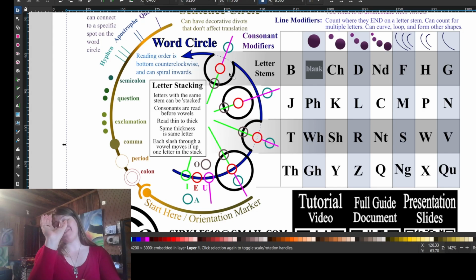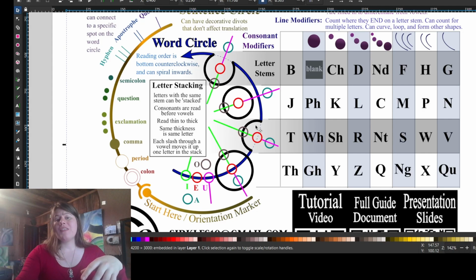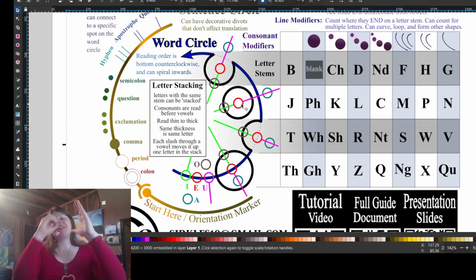And then there's a shallow divot stem in the 3rd row down here, and that shallow divot is like a bite taken out of a cookie, 50% or less of a circle. Then we have our completed circle stems in the 2nd row and in the bottom row. The 2nd row stem is a completed circle, but it's inside the word circle, whereas the bottom row, it's on the line of the word circle. And that can be anywhere on the line.